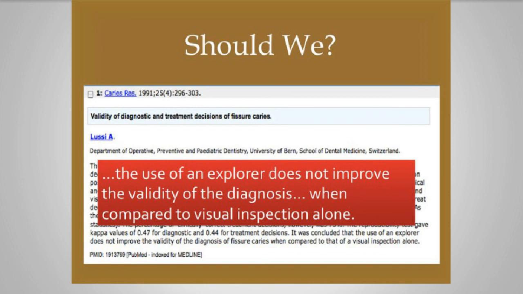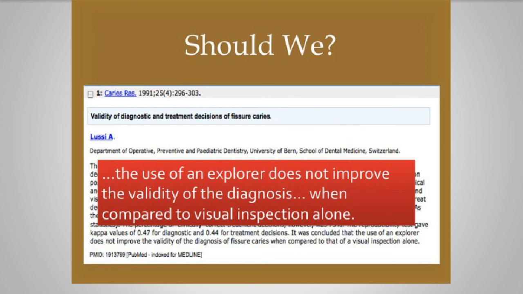And Sharp Explorers only create holes in teeth. That's really what it's about. They create holes in teeth. There may be times that you think that's necessary, and I'm not going to sit here and question anyone's judgment as to what they should use. But I want you just to consider rethinking the standard use of sticking a Sharp Explorer into a groove, and if it sticks, it's caries, because you may be creating an iatrogenic lesion.